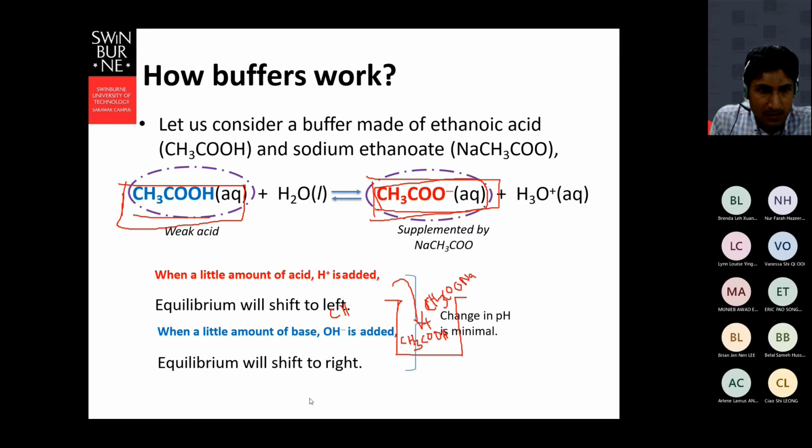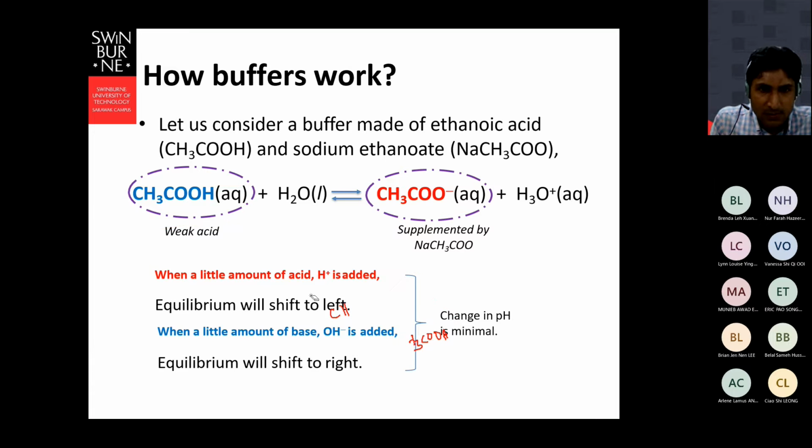All right. So when we add, how does it produce a buffer solution? Let's say this is a buffer, sodium bicarbonate is there, and acetic acid is there. When we add a little bit of acid in the solution, right? Not a lot. You cannot just put a lot of acid and expect that the solution will still have the same pH. No, it doesn't work like that.